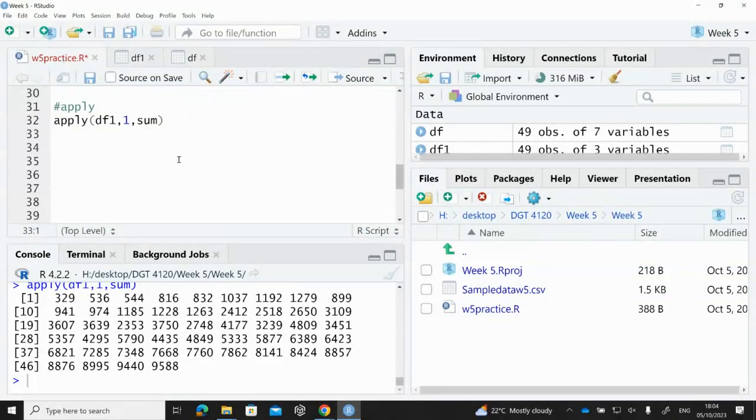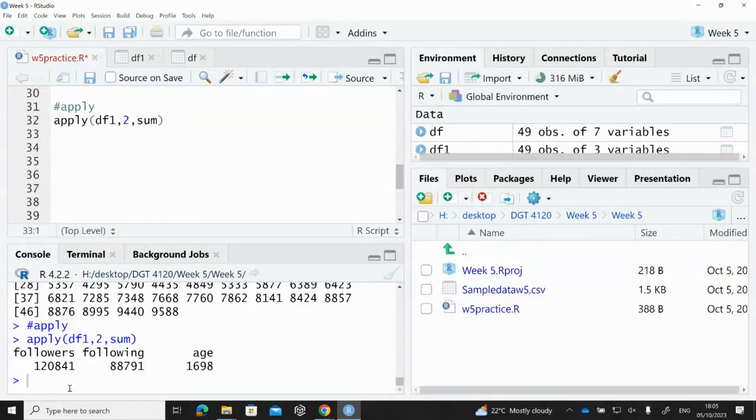So that's the next thing. Just make a note. If you put the 1 here, it will give you the sum of the rows. But if you put 2 there, it will give you the sum of the columns. Very good. So if I put 2 here, same thing, but in the middle, if I put 2, it will give me the... If I do control enter, look at that.